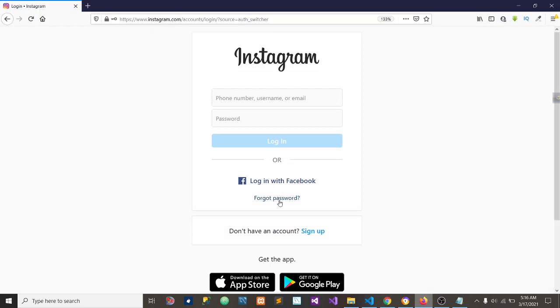Now we have to move on to the forgot password section. When you forget the password, you press this option, forgot password, and it will help you recover the password with some confirmation. So obviously this is also a hyperlink. When you click on forgot password, it will take you to the forgot password page.